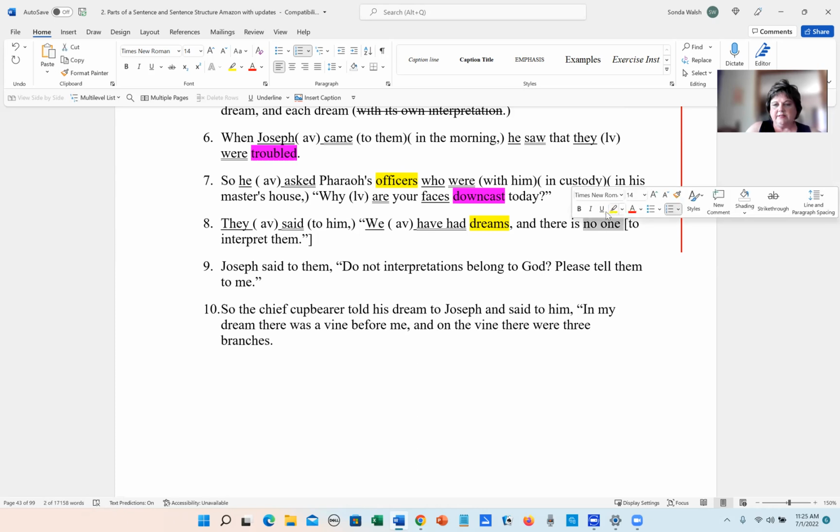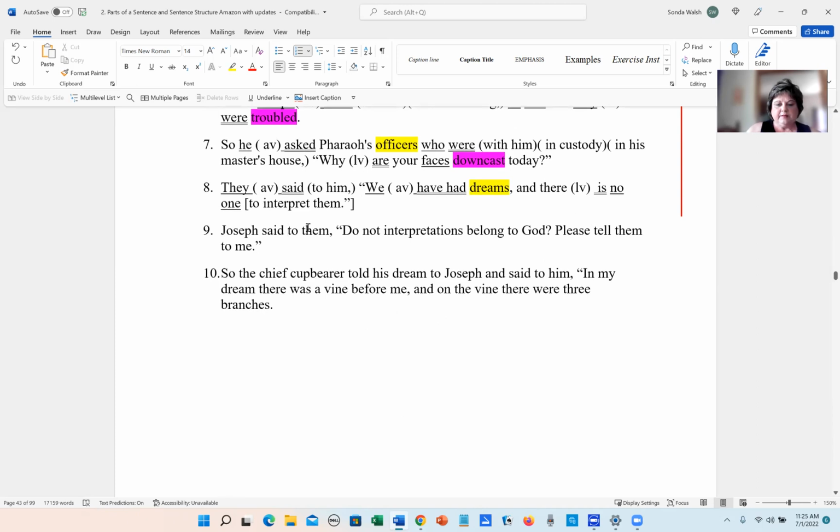Okay, and no one is our subject. Is a linking verb. Underline that twice and identify it as a linking verb. So no one is who, no one is what. Well, we don't really answer those questions. The only thing that answers that is there. There is an adverb telling where. No one is there. No one is. Nope, we don't have anything. So we don't have a predicate nominative or a predicate adjective after that. All right, let's go to number 9.